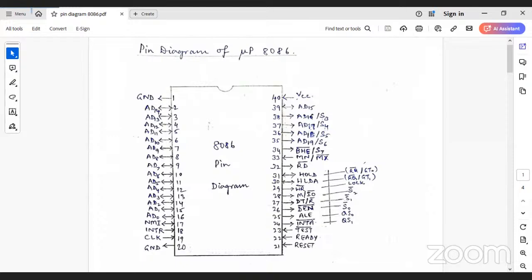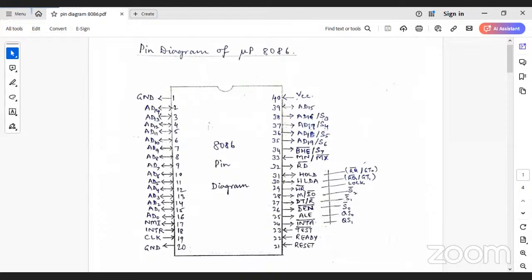In case they are asking you minimum mode and maximum mode, you can simply write the condition and write what those particular control signals are doing. That much you write, that is enough, I feel. Because again, another block diagram for all these minimum state, maximum state, they are connected with some more ICs. You have to discuss that also, how it is used. So that is why I did not go into the details of all these things.